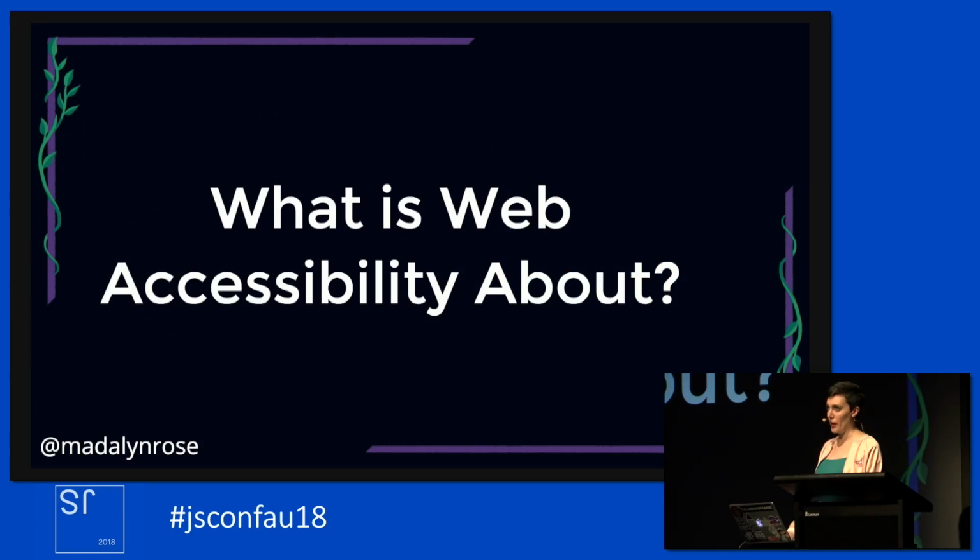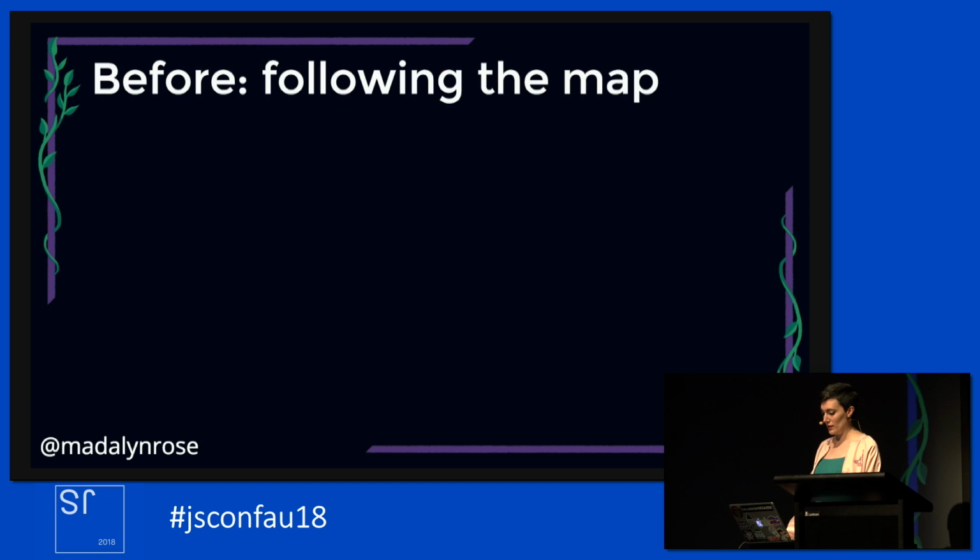So I'm going to revisit this question again later, but that was the why that I just talked about. Let's talk about the what of this problem. What is web accessibility about? And when I started my project, I thought this was about following that map, about looking at that path that was already forged before me and making it a little bit wider, making sure that the brush was out of the way and that someone could reasonably follow after me.